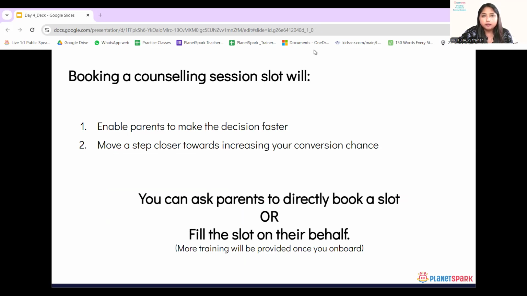Is there any notice period for leaving the company? Yes, of course. I think it is 45 days, but make sure that you ask this question to your OJT. At a time, how many students can we teach? In 1 hour, you can teach only one student. How many classes can a student attend in a week? With us, one-on-one classes, 1 or 2. Minimum 1, maximum 2.